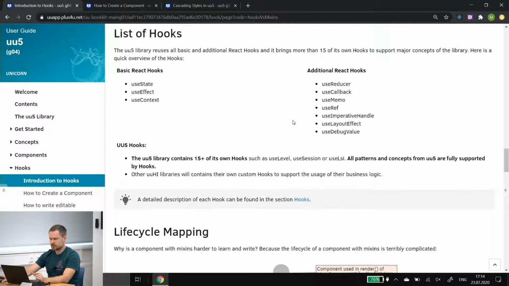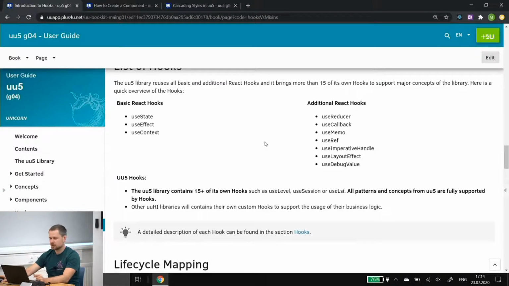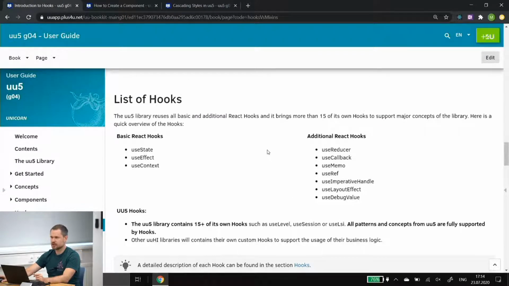And what is a hook, a function, and what hooks are in the uu5 library? The current version supports all hooks from the React library. It means basic hooks for work with state, effect, context, and additional hooks like useReducer for more advanced state. There are hooks for memoization and improving performance, and hooks to work with interfaces and references.